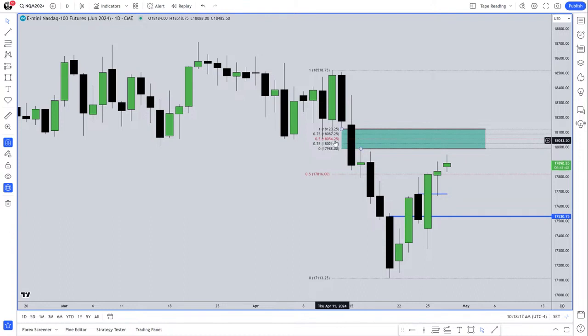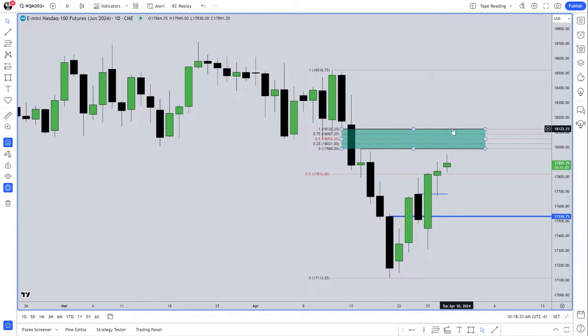If it can close above that, then I would expect, whether it be Asia, London, or the New York session tomorrow, or the PM session, I would be looking for reasons to justify how it would go up and close in the upper portion.